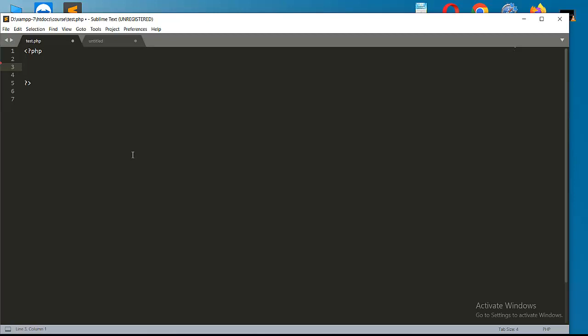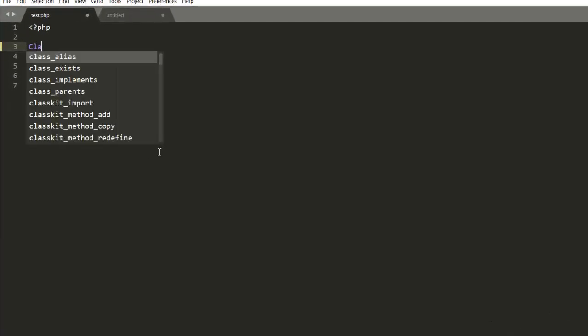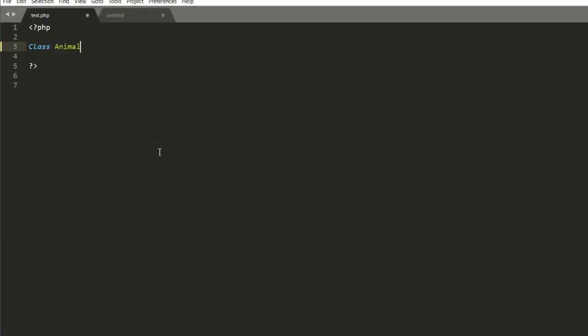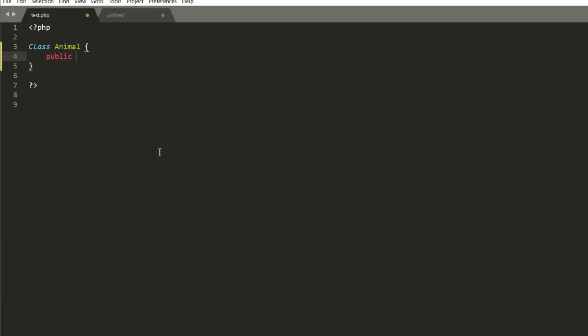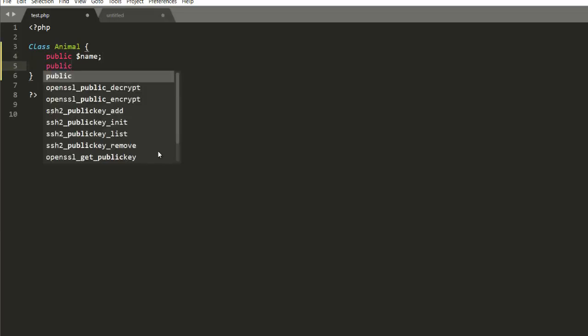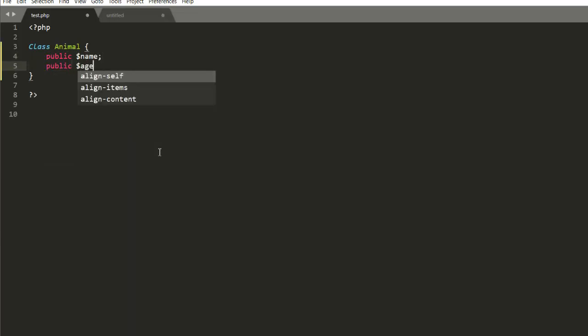I am going to use the example of animals, because animals have some predefined properties, attributes, behavior and everything. So we will look into that. I'm going to create a class Animal. Just like our previous examples, we had fruits with the name and everything. Animal also has a name, and we can say the age. Instead of color, we are using age.